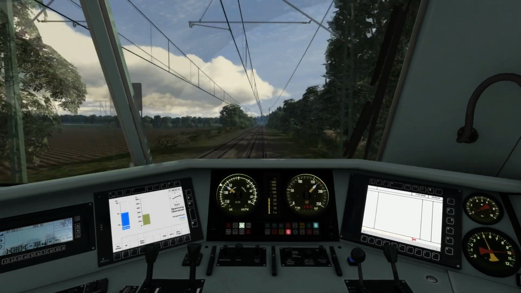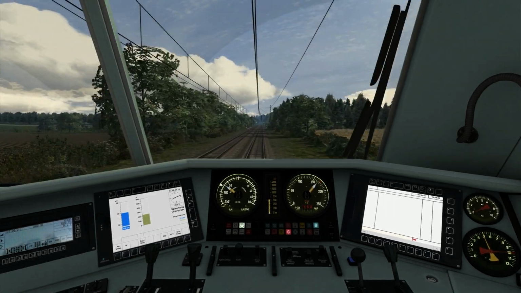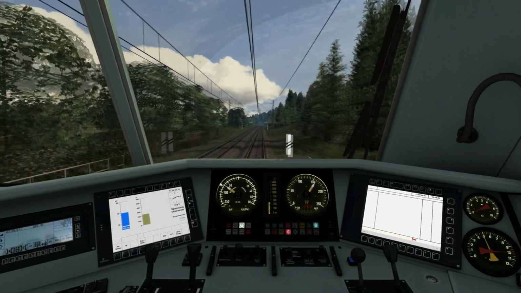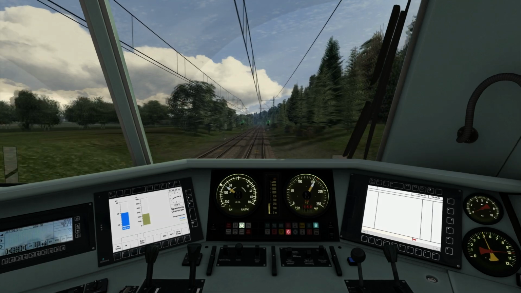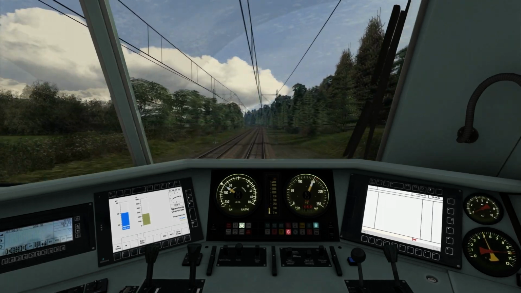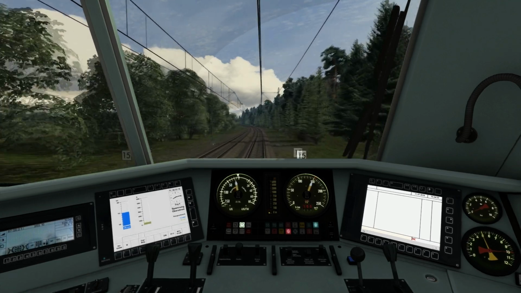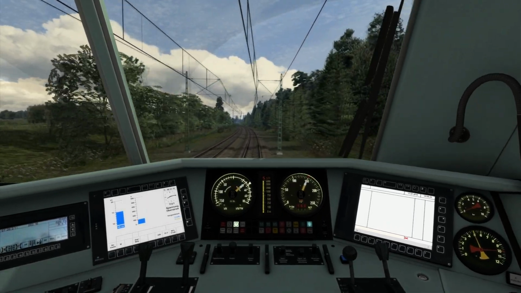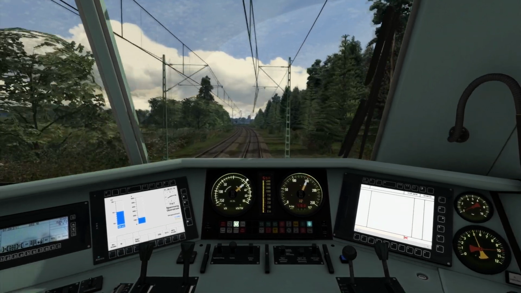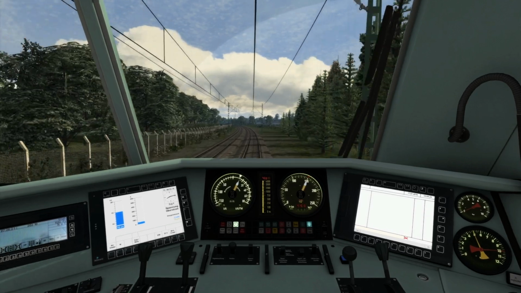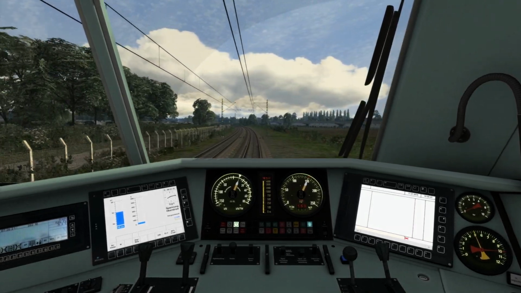You can also see the little red bug on the outside of the speedometer, which is the AFB bug showing the speed that you've set it to if you're under PZB, but under LZB you can actually see the bug moving dynamically to slow us down to the maximum permitted speed. So we're now down to 150 km per hour. Power's now gone back on just to ensure that we don't end up losing speed at this point, to hold us at 150 km per hour.